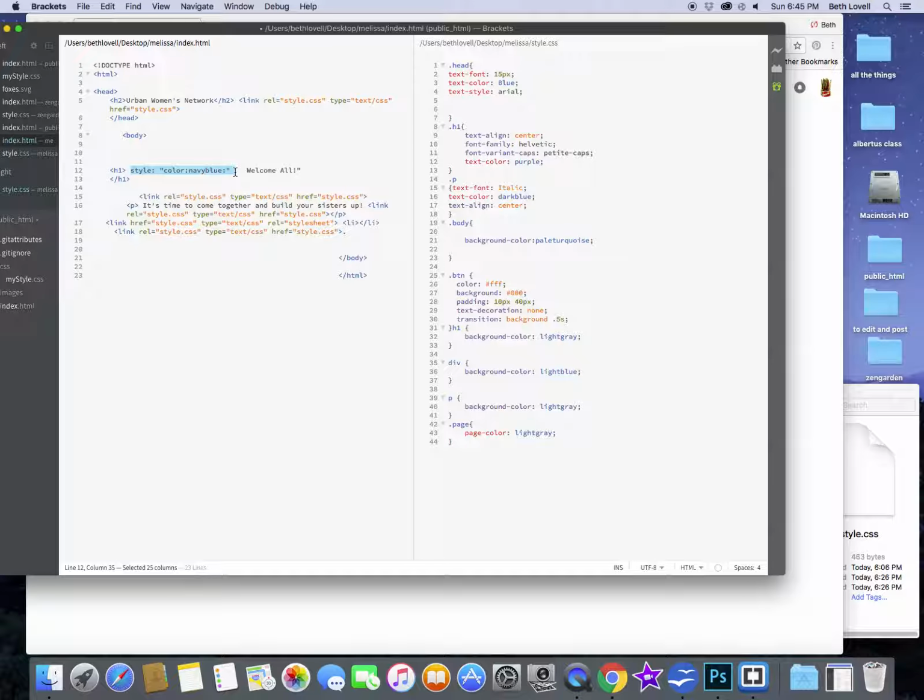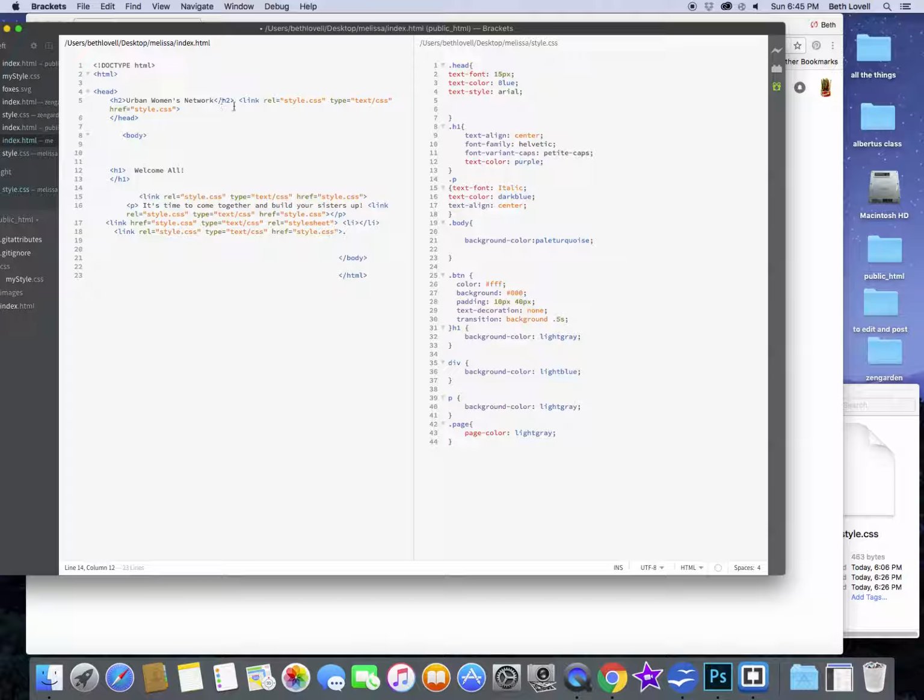So now I have this, and I have this extra style up here. I'm going to get rid of that for now, this style color navy blue, because that looks like it wants to be an inline style, and I want to link my style sheet instead. So I'm going to delete that inline style because it's not actually in its proper place anyway. So I'm going to delete that, and I'm going to delete the quotation after all.